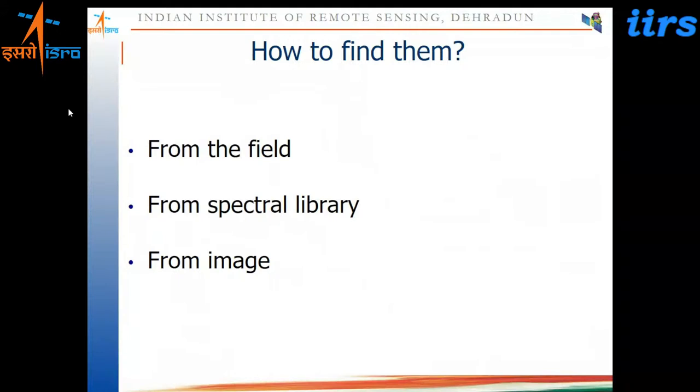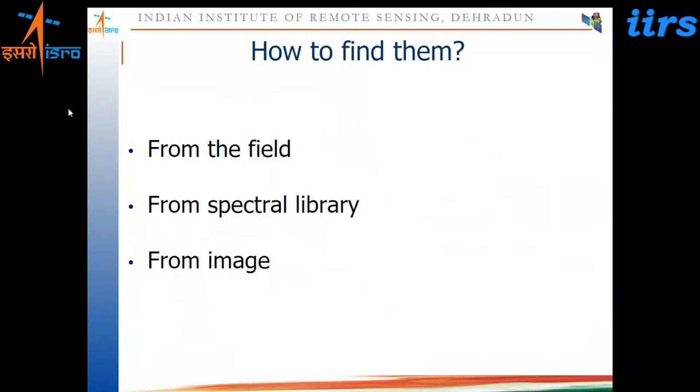The second thing we can do is go to the field and collect the spectrum of the materials present in the field. Then we feed those already collected spectra, and we resample them according to the resolution, or the spectral sampling interval, or the spectral resolution of our satellite data. We resample them in such a way that the spectra we have collected from the ground can easily be used as the training site to classify the pixels present in the whole image.